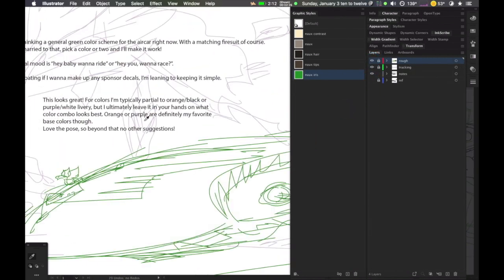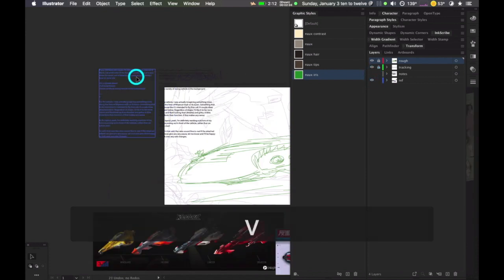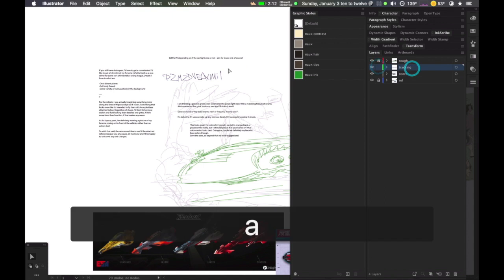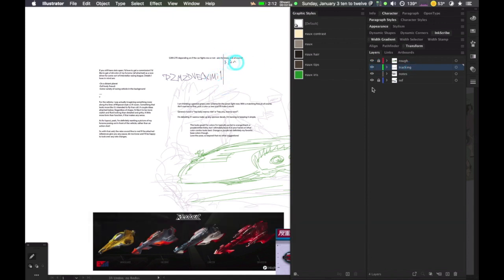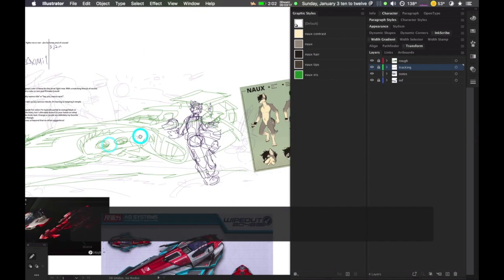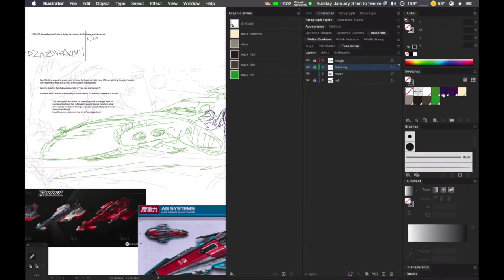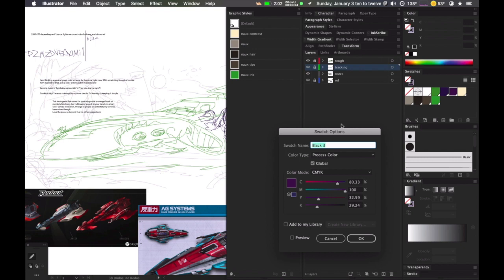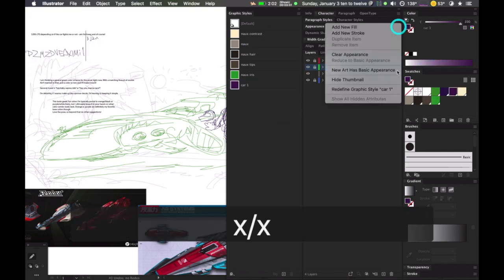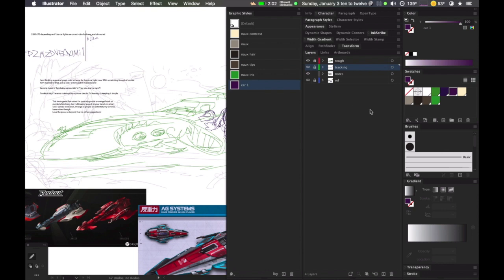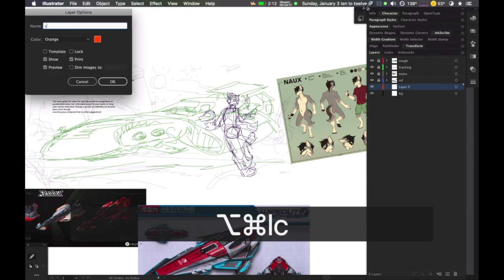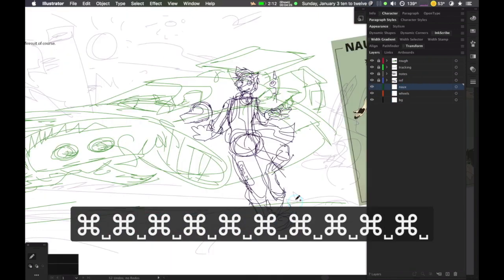And you can also see here that I pasted in some feedback I got from the client, which was basically, hell yeah, I like how this is going, and these are the two colorways that I always use. So I'm going to use that to start setting up some colors for the car, and I make some notes. And then I make some notes about what date I'm starting work on, because I like to keep track of that in the file as well.